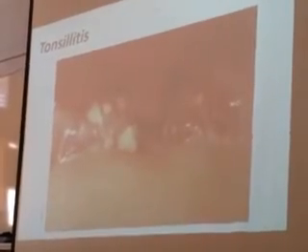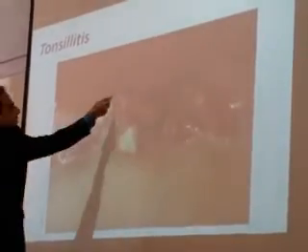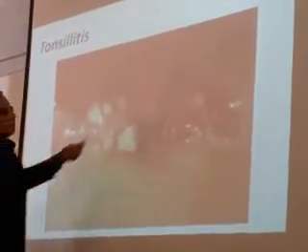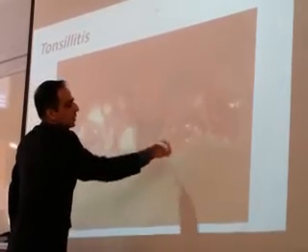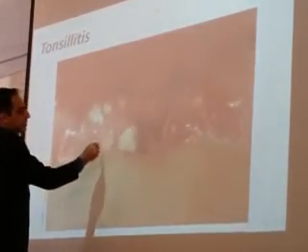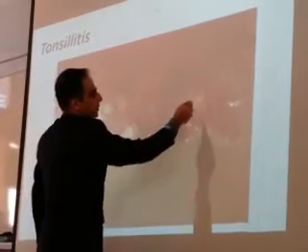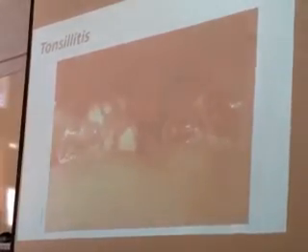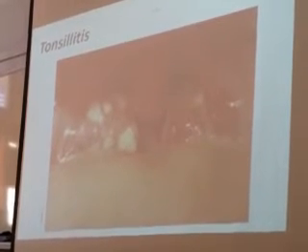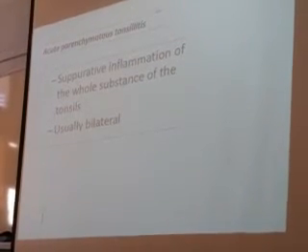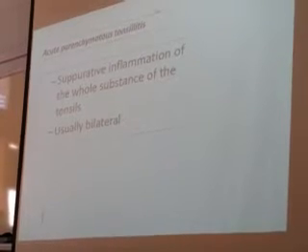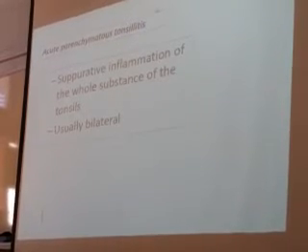This. So this is a tonsil, enlarged. What is this? Pharynx. This is uvula. So these are tonsils too. So these, follicular tonsillitis. Whitish spots on the tonsil. If they coalesce, they can form membranous tonsillitis also. So this is follicular tonsillitis. And parenchymatous tonsillitis, there is suppurative inflammation of the whole substance of the tonsils. Whole tonsil will be affected. And usually it is also bilateral. Most of the tonsillitis, they are bilateral.